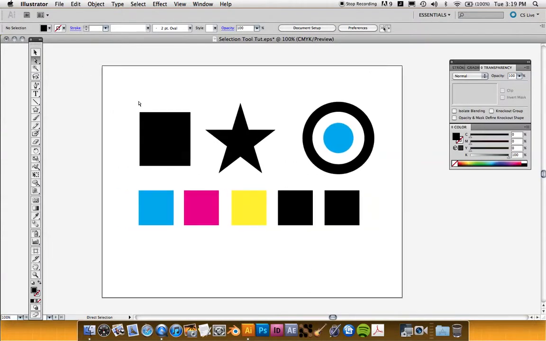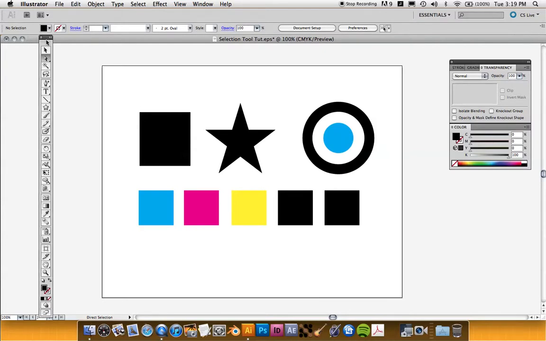This is obviously geared for novices and beginners to Illustrator who maybe haven't found their way through the toolbar all the way. So this is just talking about the selection tools and maybe looking at some of the benefits of each selection tool, and hopefully it'll help you navigate through some of your shapes and your artwork a little easier.